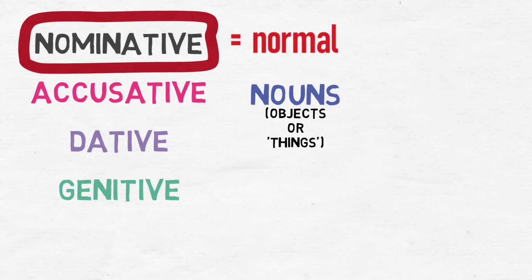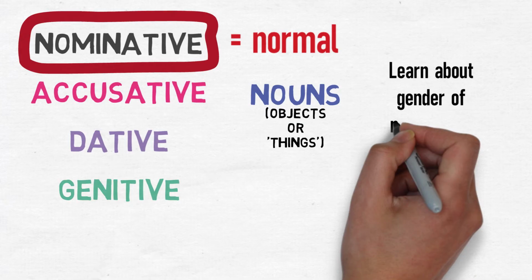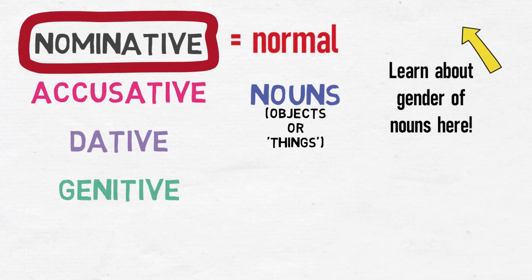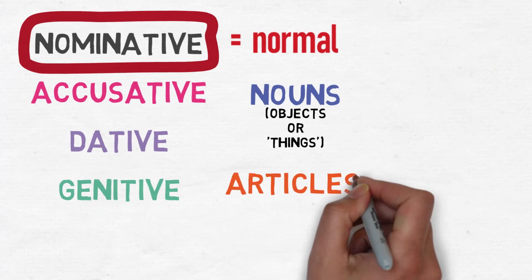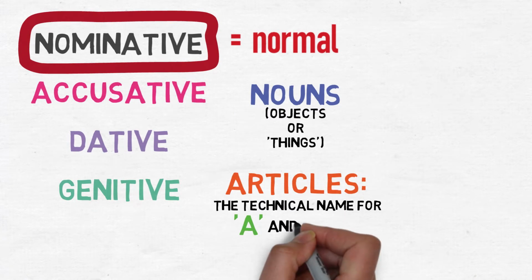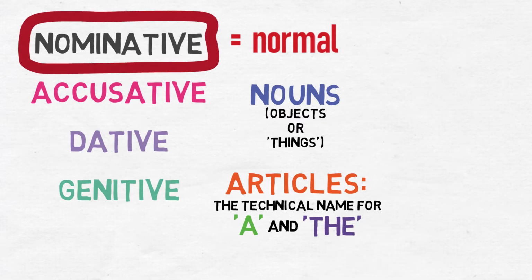Hopefully, by this stage, you know that German nouns will all have a gender. If you'd like a little bit of help learning how to learn, recognise and sometimes guess the gender of a noun, please click here to watch the first grammatical lesson in this series. Most European languages contain things called articles. These are the words a and the. The definite article is the.